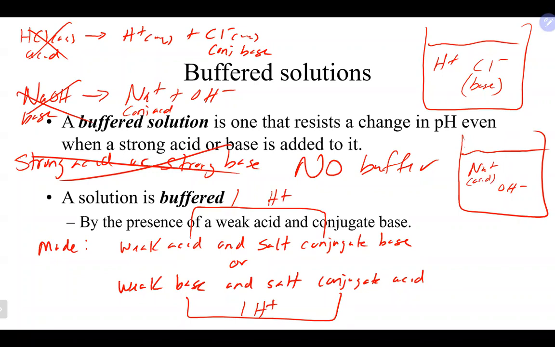The reason why a buffer works is because it's able to keep in solution both an acid part of the buffer and the base part of the buffer. They're actually in there together. So when we say a buffer is made up of these two things, both of those guys are in the solution to begin with, together, floating around. And they're able to do that because they are a weak electrolyte.